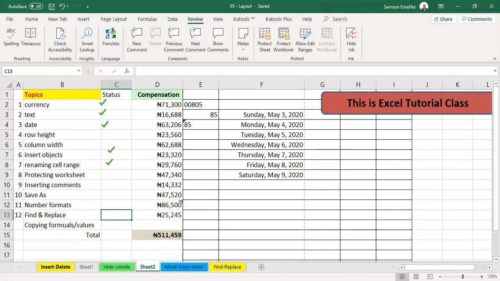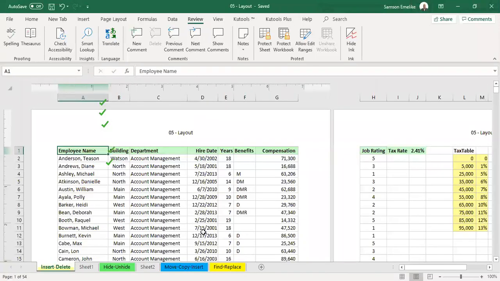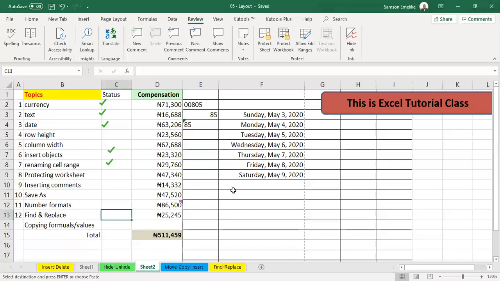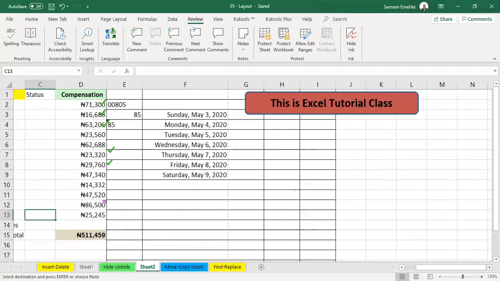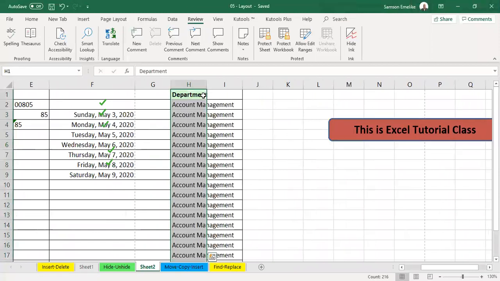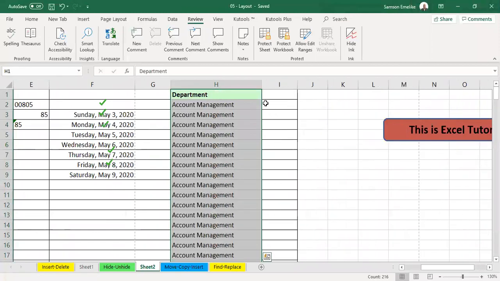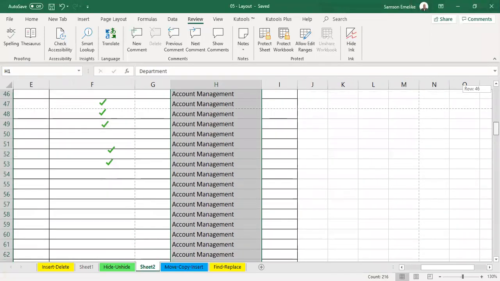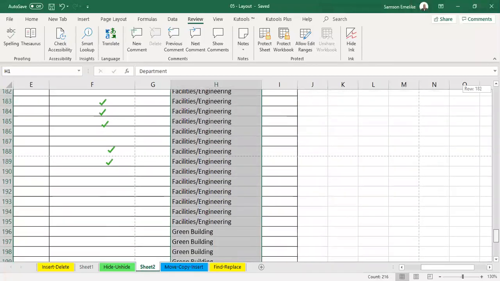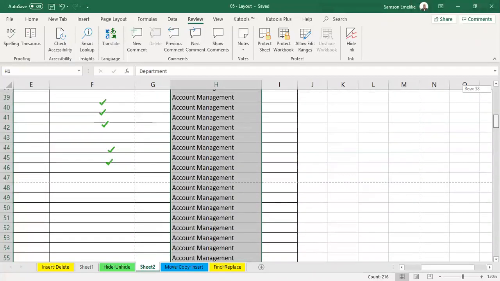Okay, so let me look for something here. Let me pick this one. Let me bring it here. Okay, so I have this. Now I have all these people. Okay, so I have other people here who are from different departments.